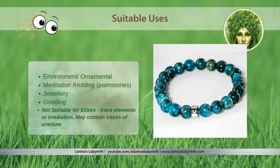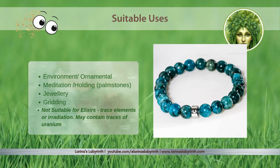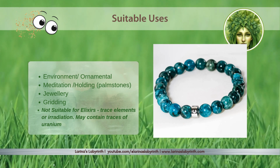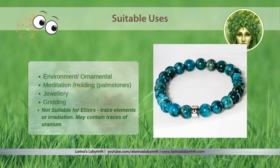You could obviously use it for gridding. Definitely you could use your palm stones for meditation or holding. If you're lucky to have one of those nice spheres or any carvings, then absolutely they would make wonderful crystals to have in your environment, I would say.